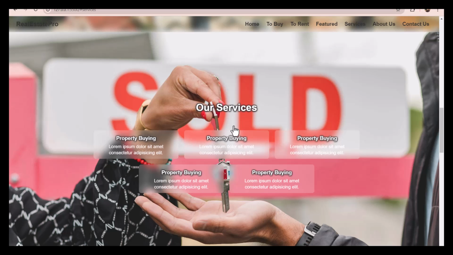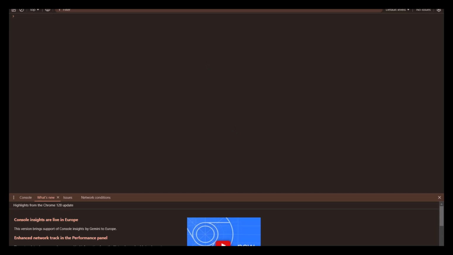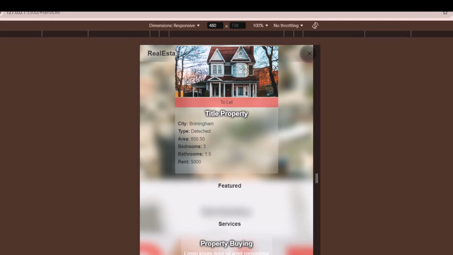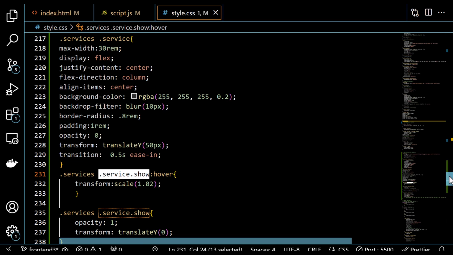So let's go to the responsiveness. Okay, this is 480. Okay, there is one thing. If you notice this, this card is coming above our, what is it? It's our header. So we have to make sure that this header always sticks at the top. So to do that, let's go back to our header.